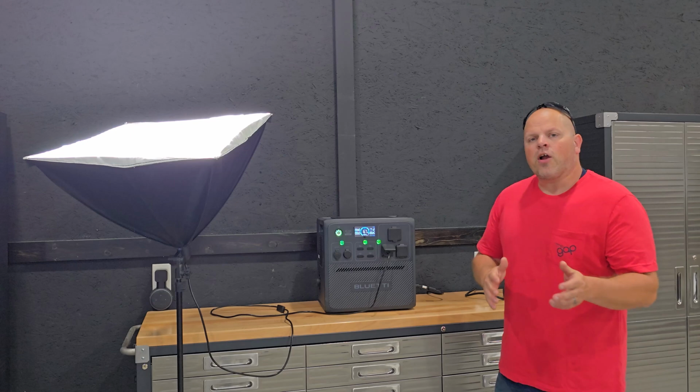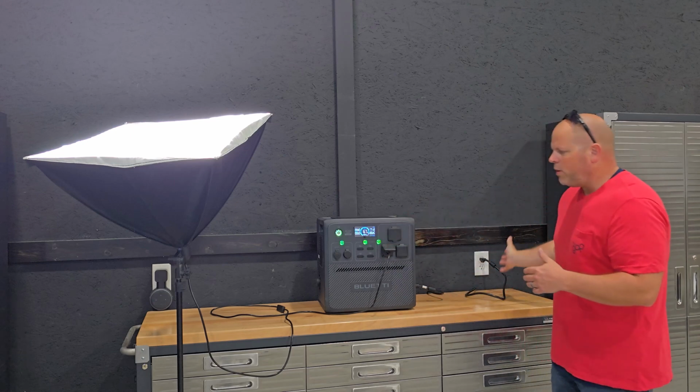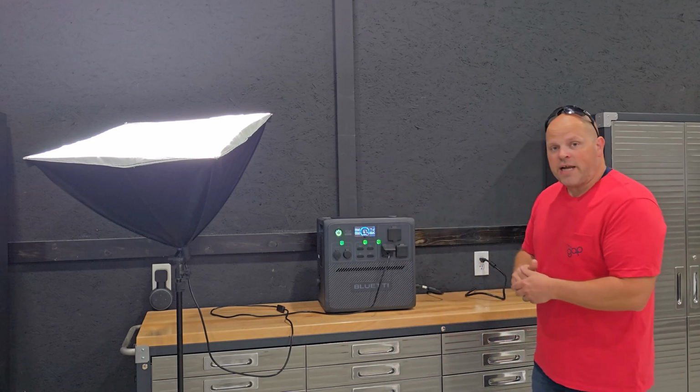And the current charge setting is set to turbocharge. I wanted to see if that would make a difference because we'd be pulling more from the AC to charge the batteries while powering the light. Maybe that'll make a difference. Maybe it won't. We'll try it in standard mode right after this.